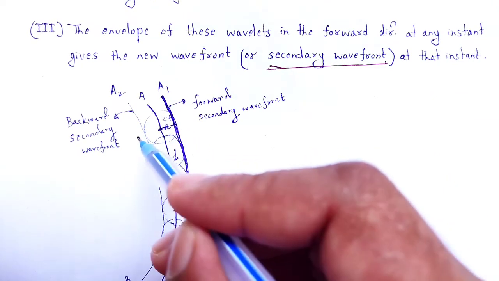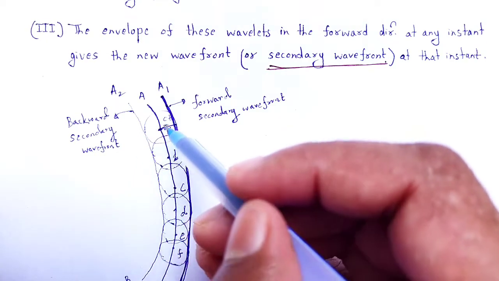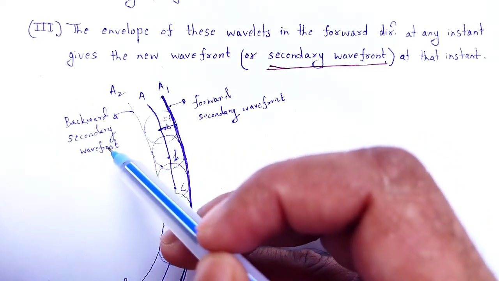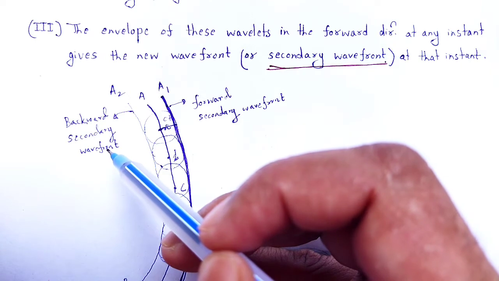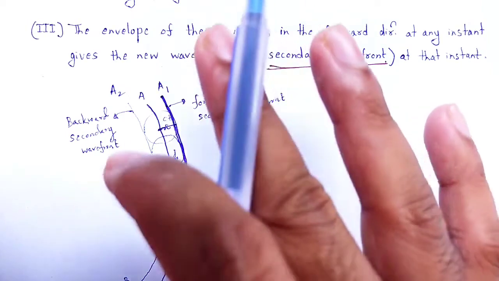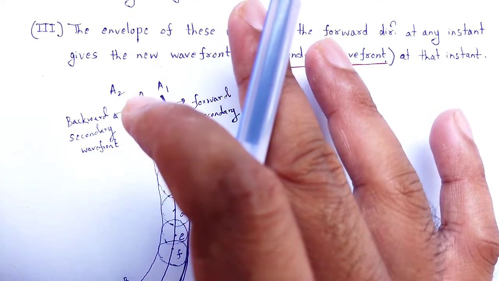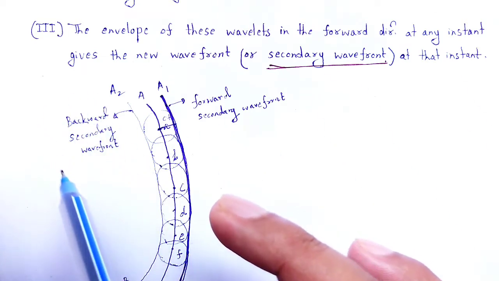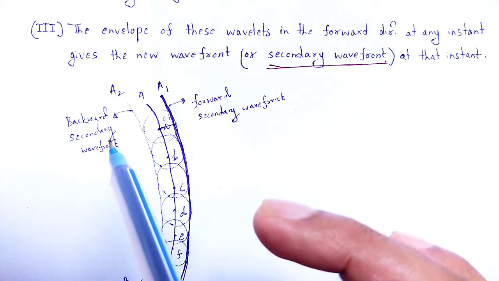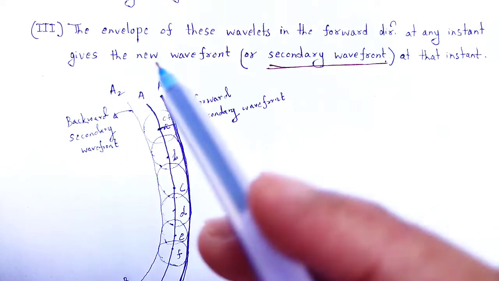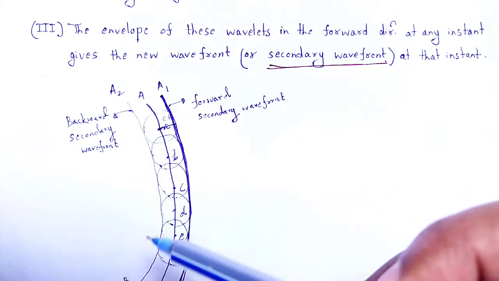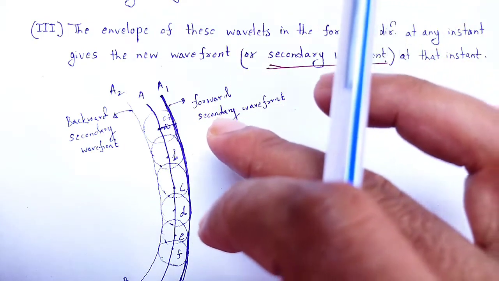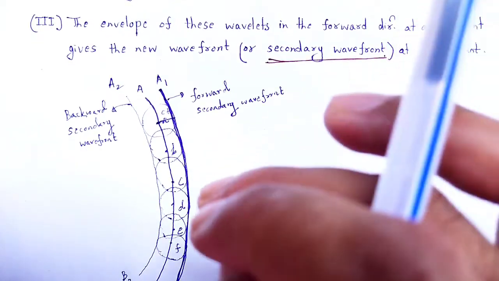Thus, we considered only the forward wavefront, and we assumed no such backward secondary wavefront existed. However, there does not exist any physical or mathematical justification for these assumptions, as there will be no such existence of a backward secondary wavefront. Now, we neglect that unwanted part of the secondary wavefront. We only consider the forward part of the secondary wavefront.